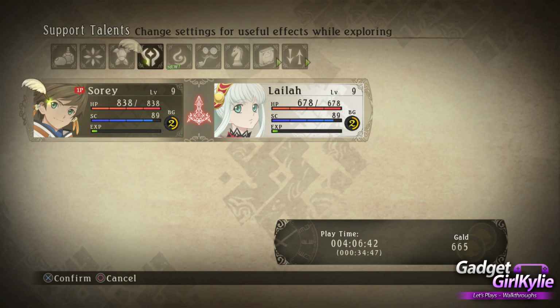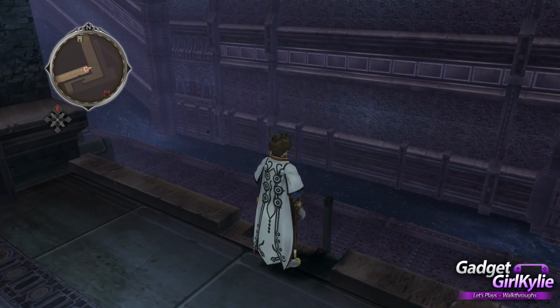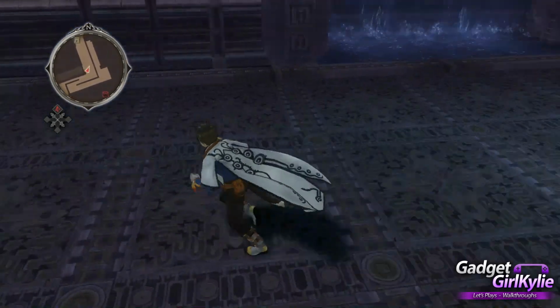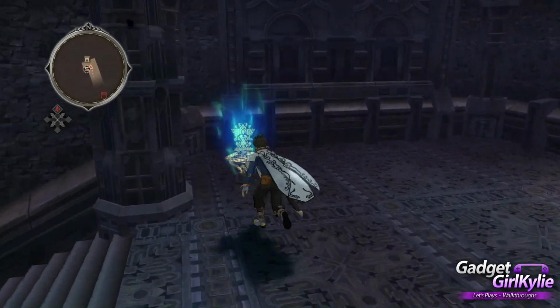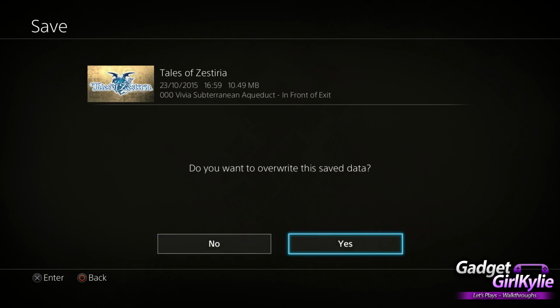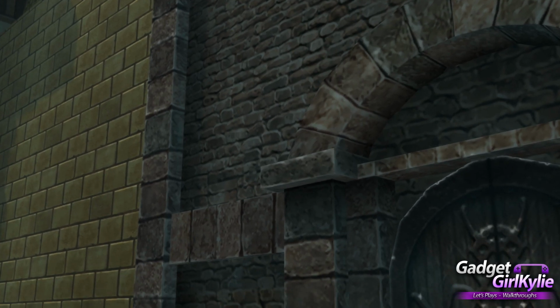Okay, that's fine. Okay, so we can actually leave here now, at last. And there's a save point. It's been a while. We need to return to the inn and find Mikleo.